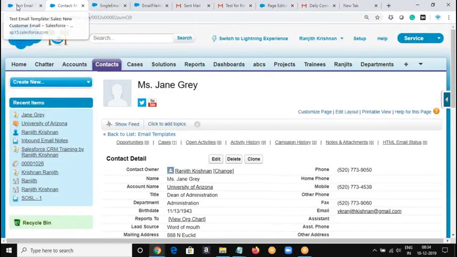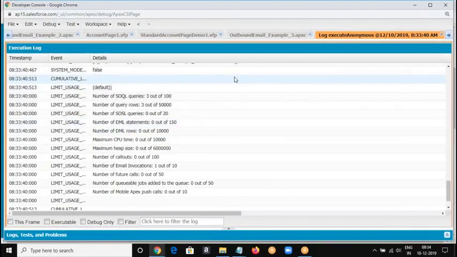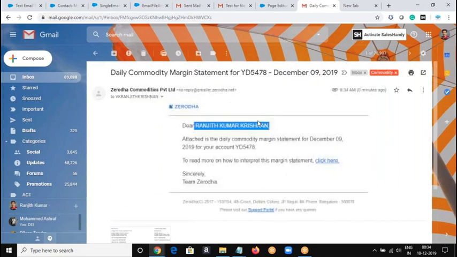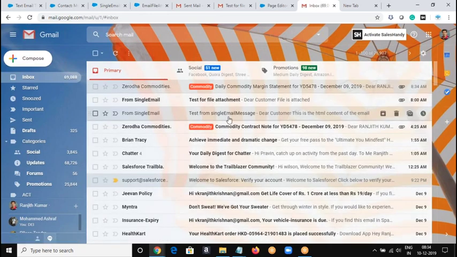So if you see your email template, the contact, okay, and the account name. Sorry, I'm just seeing other.